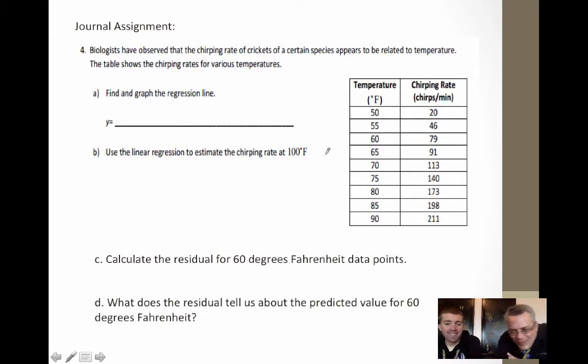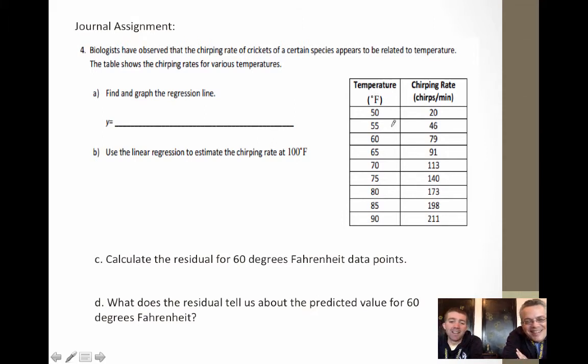I don't know, they crank up the room to like 90 degrees and put a little microphone in front of the cricket and say, all right, buddy, chirp. That might be worse than waterboarding. And then they chill the room down to 50 degrees. Poor little crickets shivering. You can only get 20 chirps per minute, something like that. And how do you count that? I don't know. Some guy with very little life. I think they record it and slow it down, so it's like chirp, chirp, chirp.